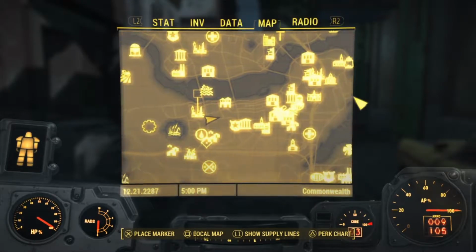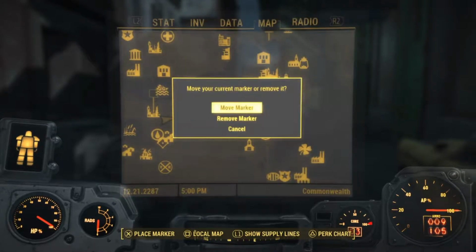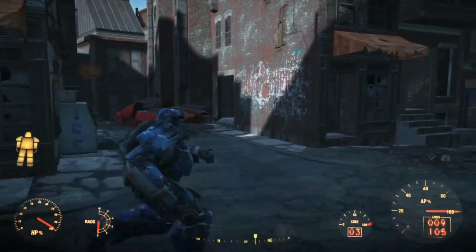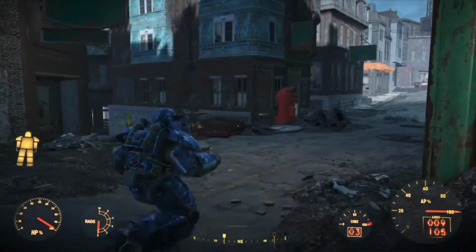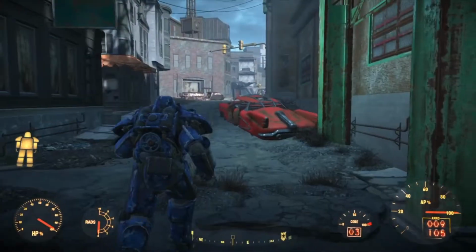Alright, so we want to go, like, here? But if we can't find a bed over there, we'll have to go into Good Neighbor and save there as well. But yeah, let's go ahead and walk over there. And technically we're running, but this is basically walking for us. Just don't look at me.